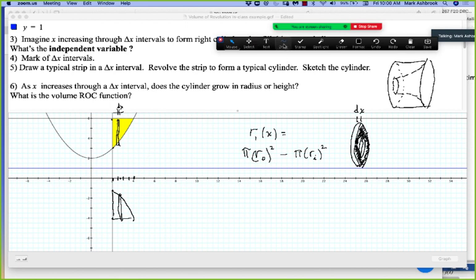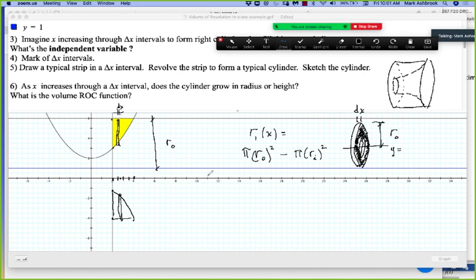So let's do one at a time here. What should we do first? Let's do the outer radius. So the outer radius of this thing is from here to here. That's the outer radius. And so in the picture, where's that? The center, is it at y equals 1 or y equals 0? 1, right? Our rotation was about y equals 1. So the outer radius is going to be like this right here.